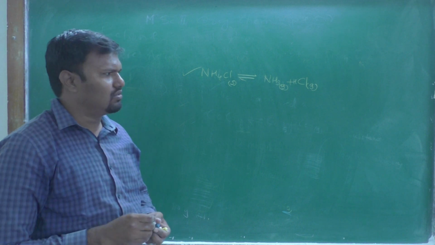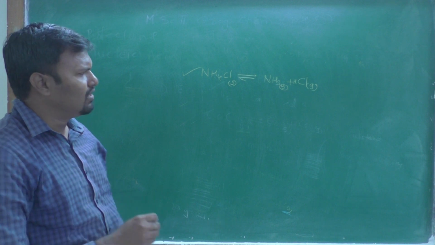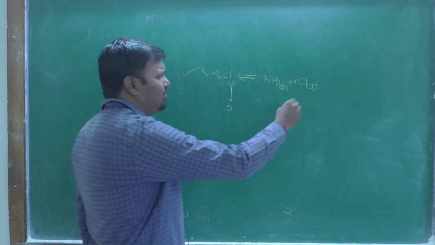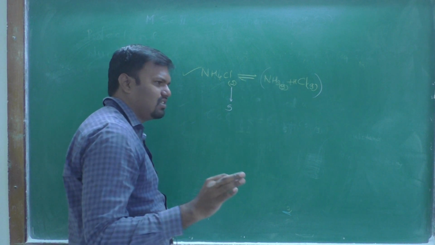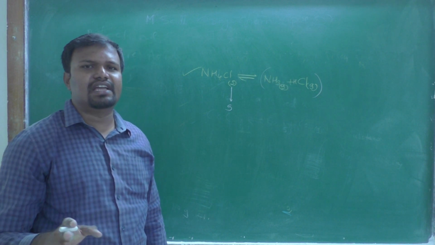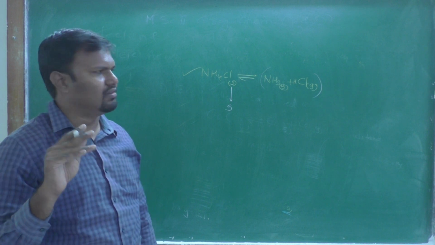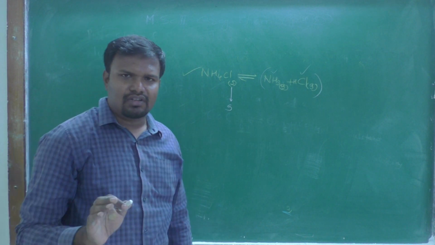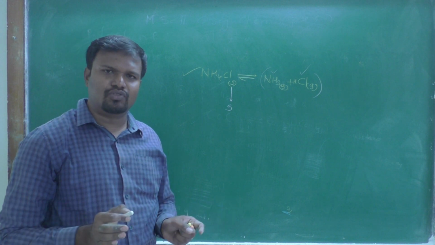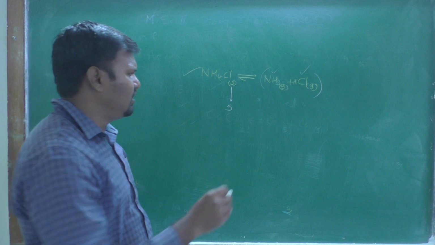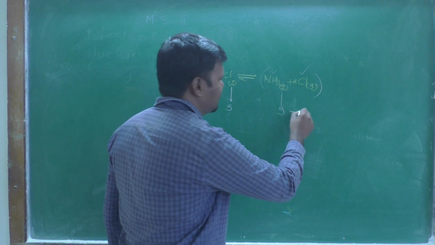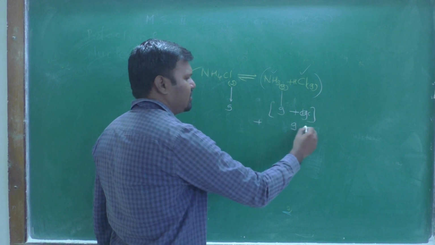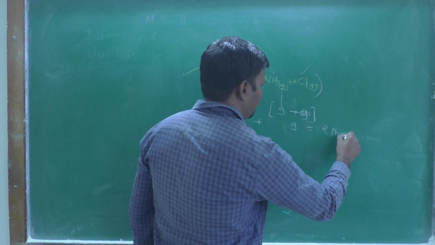We use the rules we studied. The first is that each solid is considered a phase. Then, if there are gases, all the gases are considered as one phase. If you consider NH3 one phase and HCl the second phase, this is not correct. All the gases together form one phase. For this case, NH3 gas and HCl gas form one gas phase, so it is a two phase system. Remember that.